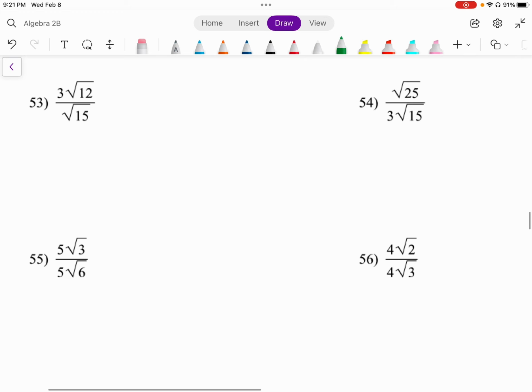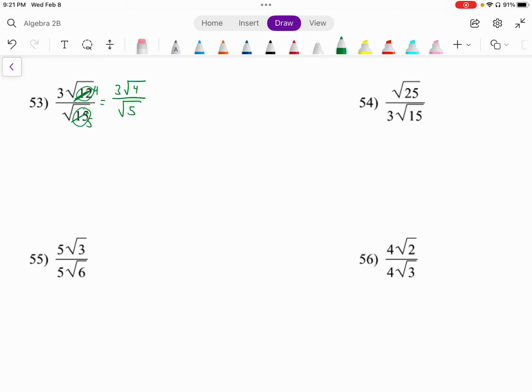Let's come down to these few where we have fractions. So when we have fractions, there's a few things we can do here. First, you can always try to simplify within a radical, or like simplify the 12 and the 15 since they're both in radicals, and they both do reduce. 3 goes into those, 3 goes into that 4 times, and 3 goes into this 5 times. So there's a few different ways to simplify this one.